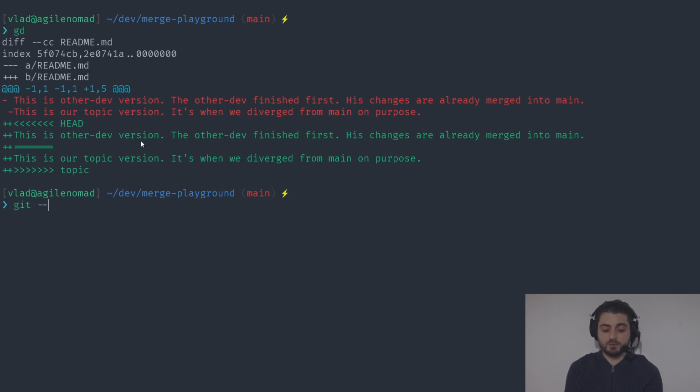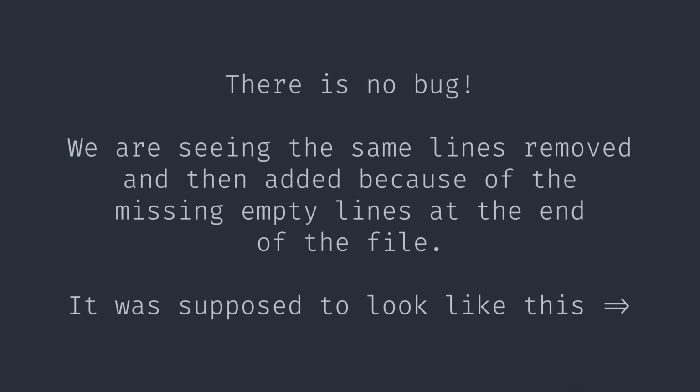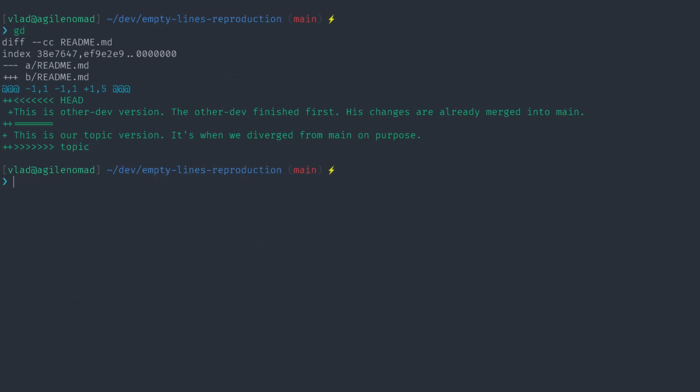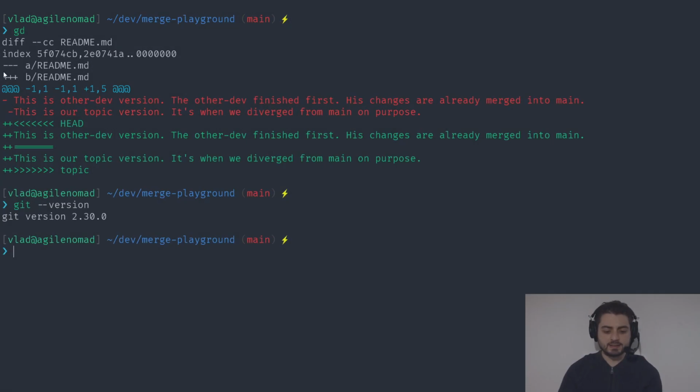It's because there's a new Git version. I updated just before recording this video. Maybe that was not a good idea, and maybe there's a bug. In any case, just imagine that this line was actually over here and this line was actually over there.